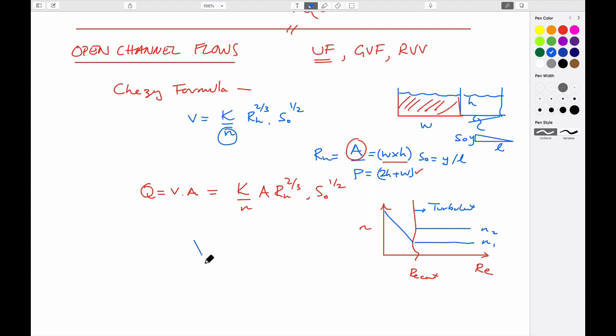If you need to calculate magnitudes for composite channels, which we also talked about, then you just need to divide it up in some way into individual components, whereby you can look at the individual flows within individual portions of the channel. So you can look at the flow in this as a function of the hydraulic radius given by this magnitude here. The hydraulic radius would just be this length here, and the area would be this area here. You don't include this magnitude here because this, of course, is water, and it's moving at the same speed as the block next door to it. So when you calculate the hydraulic radius for a composite channel, you should sum it for the individual components, not including the parts which are water that divide them.